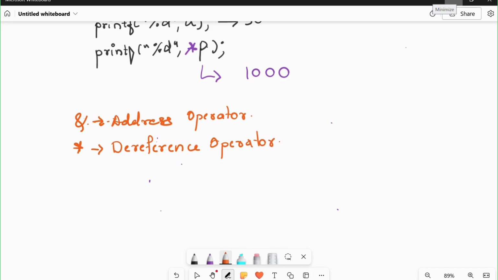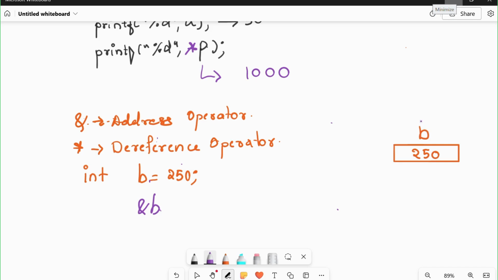Now there is a variable here, int b is equal to 250. There is a variable called b, it contains 250. Now if I write ampersand b, I will get the address of this b memory.